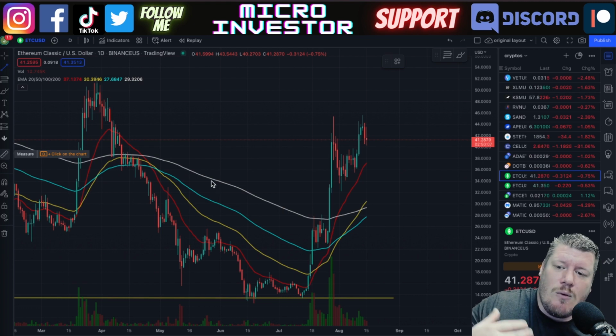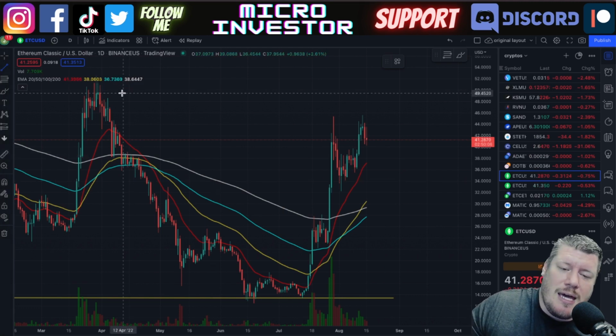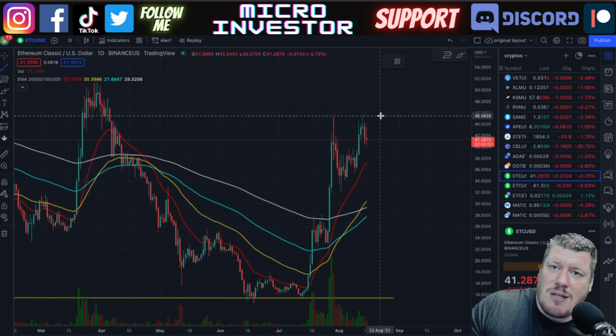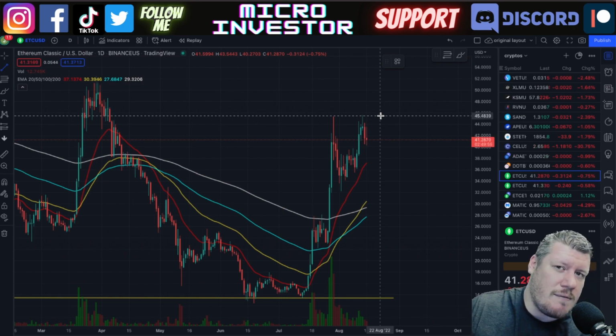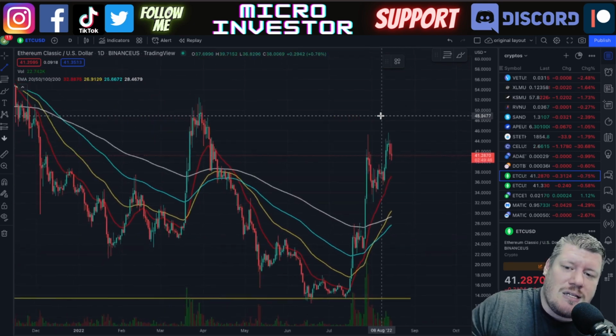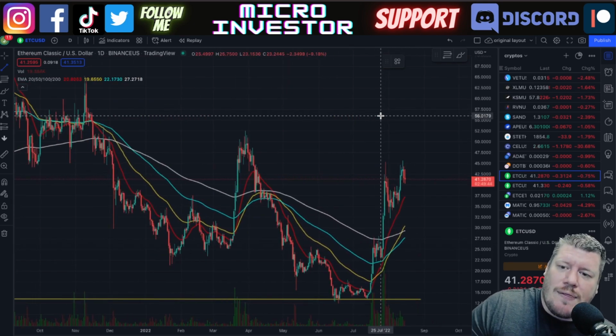And I think that we'll eventually see that price here in the short term go to around $50. I think we're going to see a good amount of resistance at that price of $50, especially since we already are seeing a good amount of it at the price of $45. And I think that we're going to see a good amount of resistance after we get past that price point and we go to the price of $50. And then what I think is going to happen, we're probably going to hang out there for a bit.